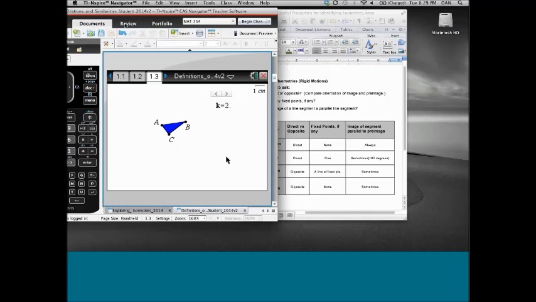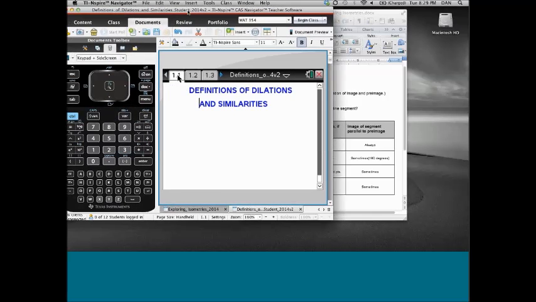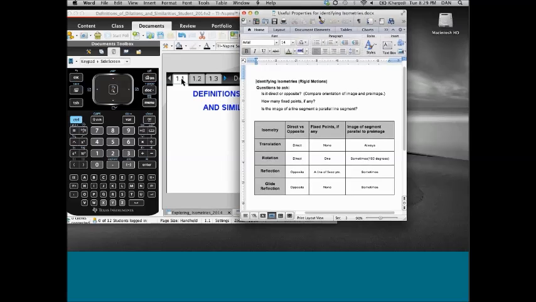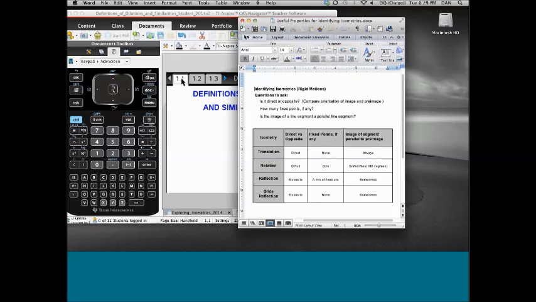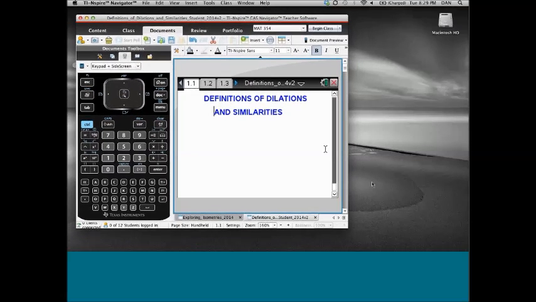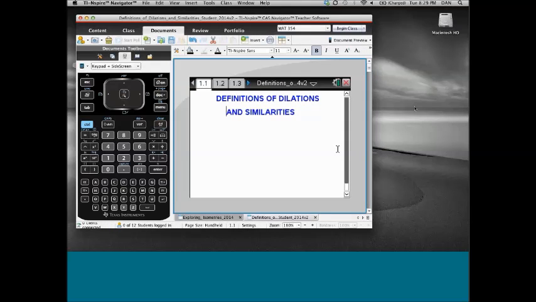So how about I jump over to definitions of dilations and similarities, since we have a good grasp on this, and we'll stay in Euclidean geometry before we end up in some other types of geometry and way off topic. We could have some really interesting discussions, but I think it's important that we move on, because we'd like to take a look at this new family.